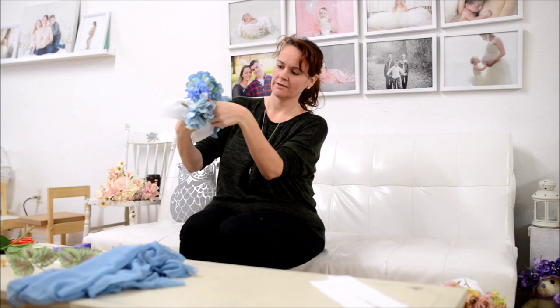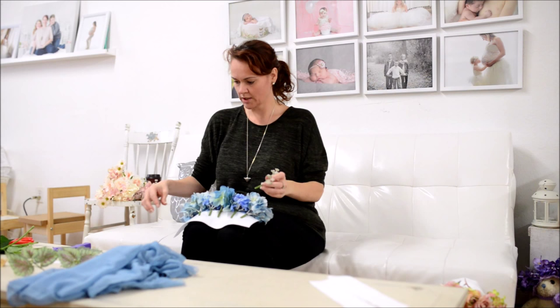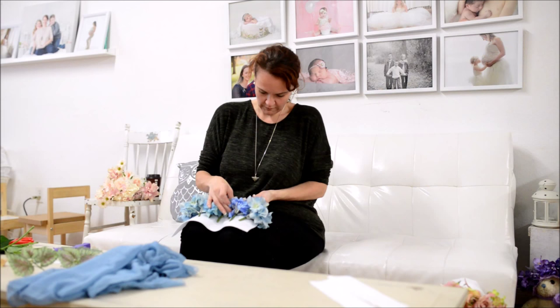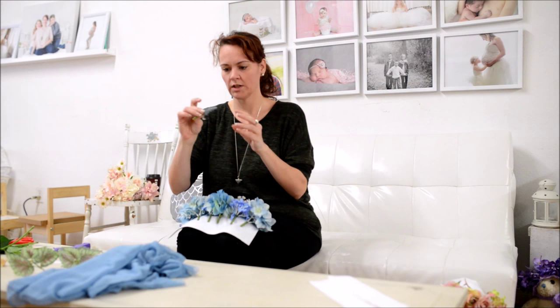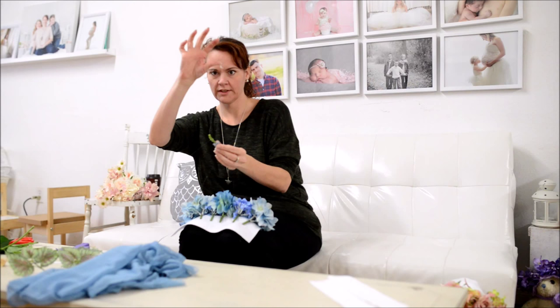And now I'm just going to turn around so I can put in the other little features here, like the little greenery part, just to figure out where to kind of stick them in. And these ones I actually glue here, so I'm probably going to end up sticking them on a flower as opposed to the felt part. There we go. Already. If you're like me, you're gonna have hot glue sticking all over your hands.